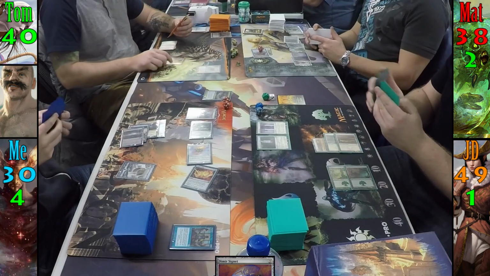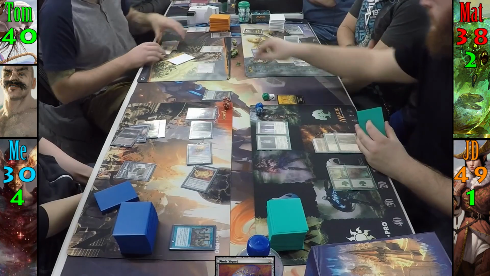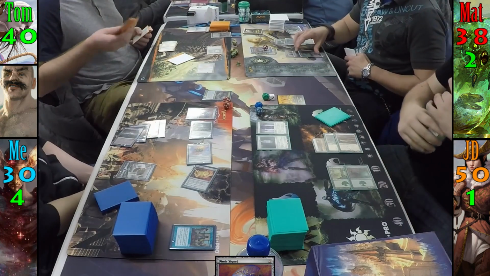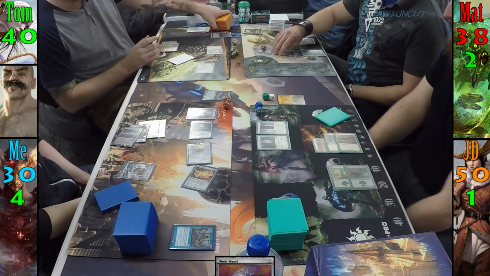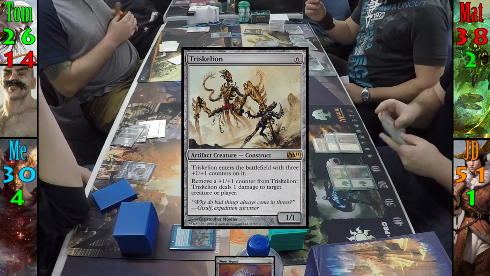Tom's turn sees Gilded Lotus come into play, and he casts Solemn Simulacrum, which JD helps him out by tapping. He finds a basic land and passes to Matt. Matt plays a Swamp for his turn and swings his 14/14 Keterek Leviathan at Tom. During his second main phase, he casts Triskelion and passes to JD.